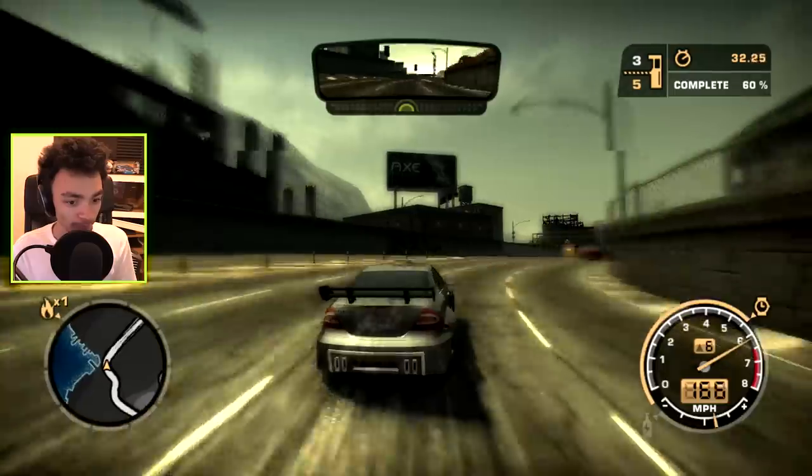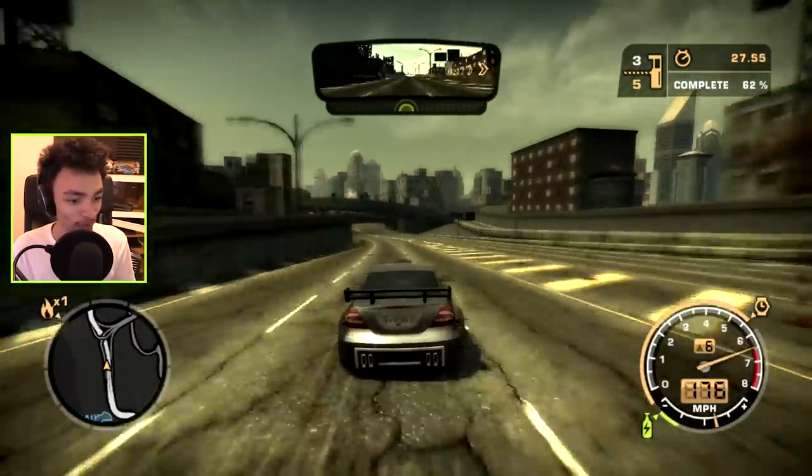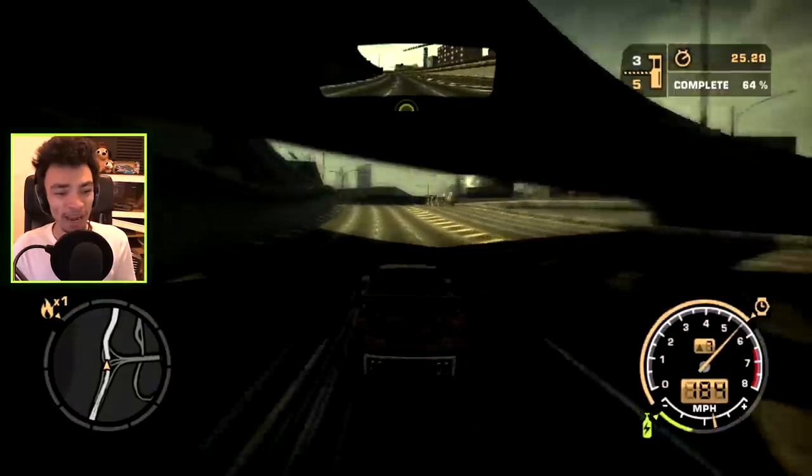Boost up the hill. That'll help. Yeah, boy. Feels so quick going around the highway. I'm glad this is a highway event and not through a town, because that's where the Evo would be a little bit better. Just a little bit. Where are we?